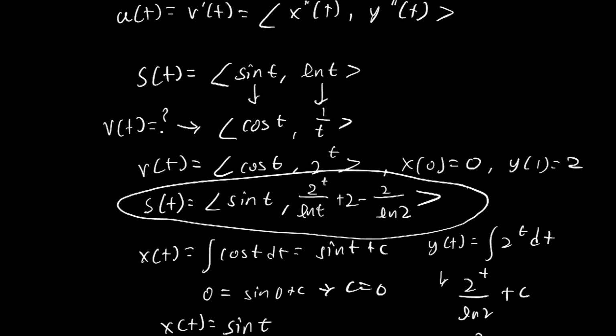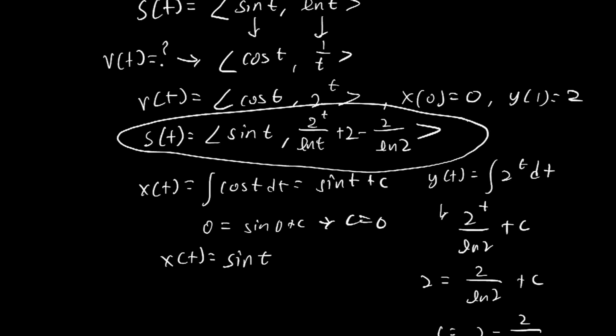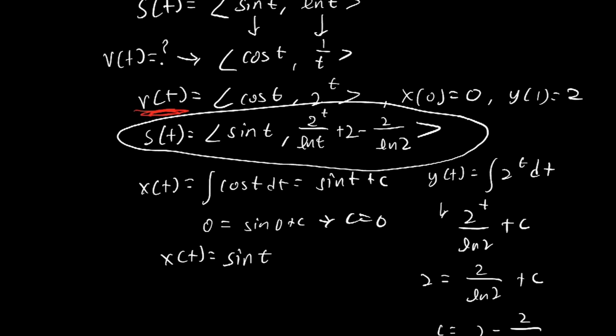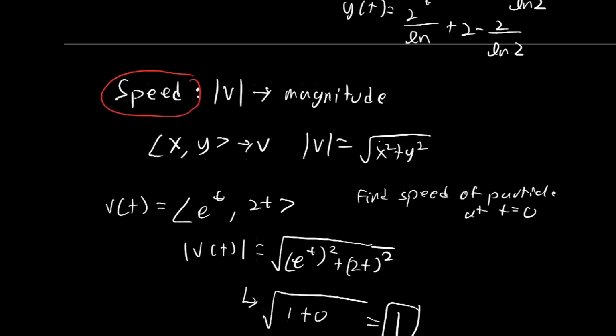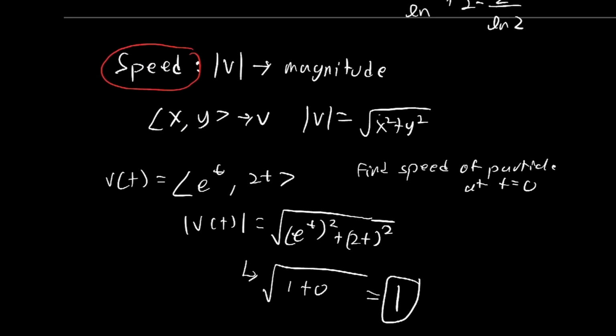You can be given problems here where you're given the velocity vector, as we see right here, but we're going to have to find the position vector, and we're given some initial conditions. And so you can see how particle motion FRQs are really going to be key here. And of course, the speed of the particle is the magnitude, and the magnitude for a vector is given by this formula.